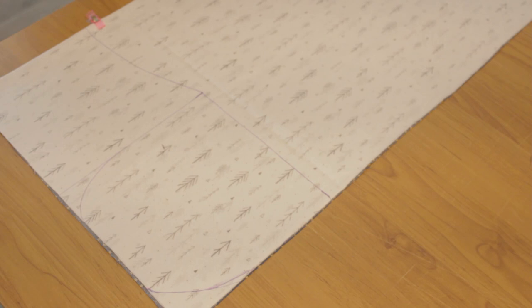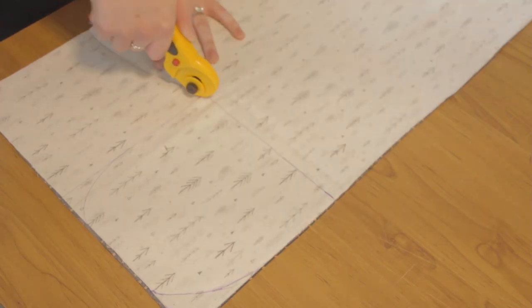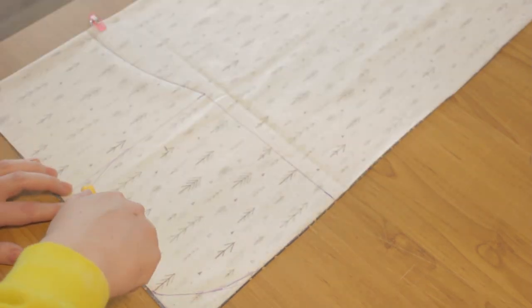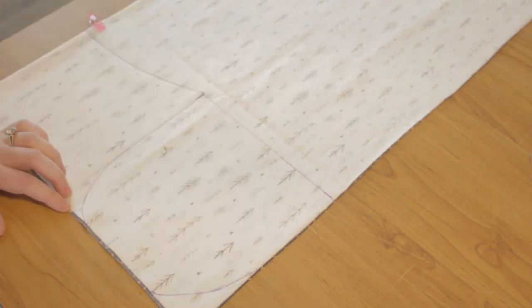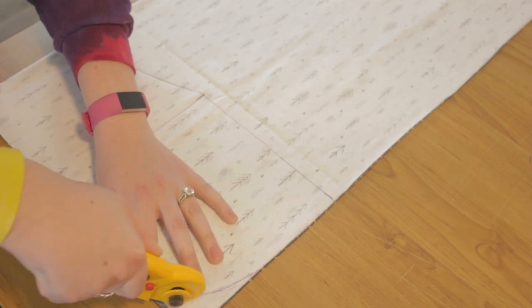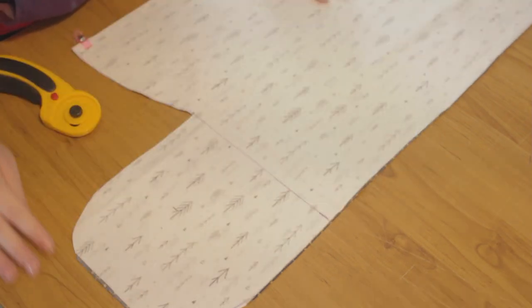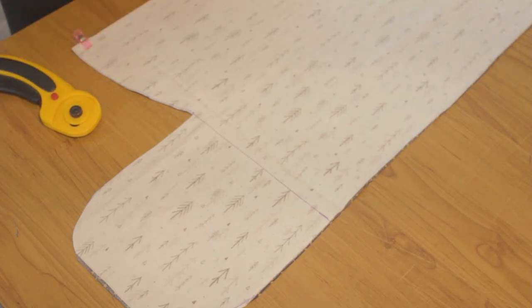We're now going to cut in 4 places along our fabric. The first place we're going to cut is from the folded edge along that line you made to the corner. The second cut we're going to make is along the curved edge up to the corner. The third cut is just to slice off this little corner. My corners are not perfect, but I'm going to kind of fix it a little bit with my seam.